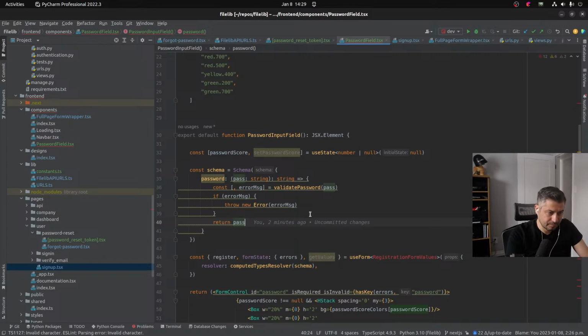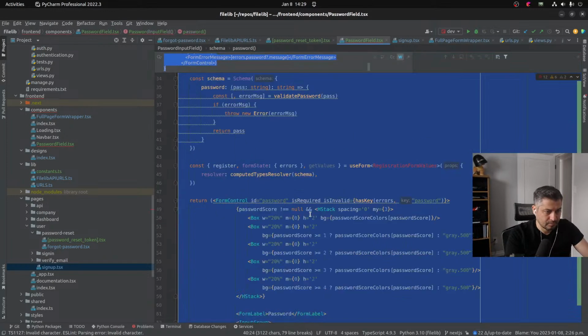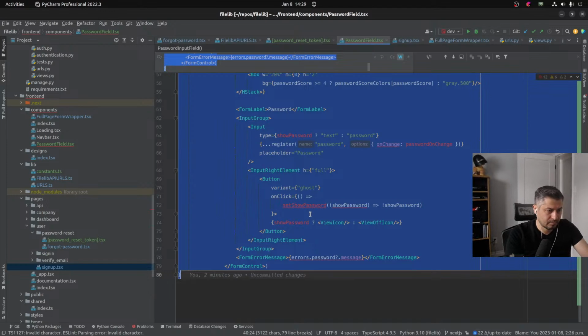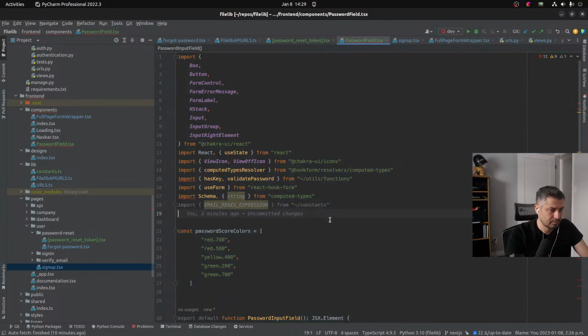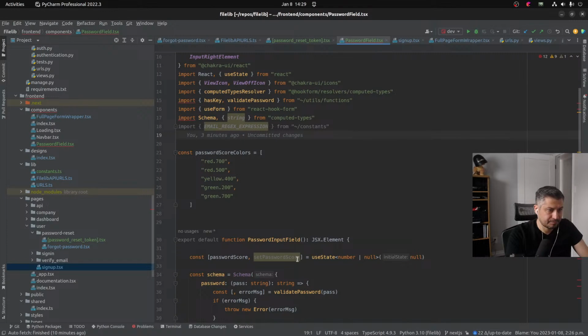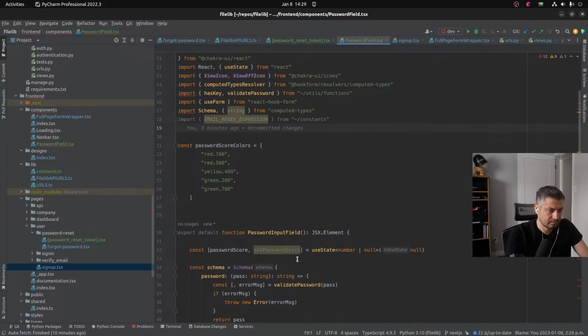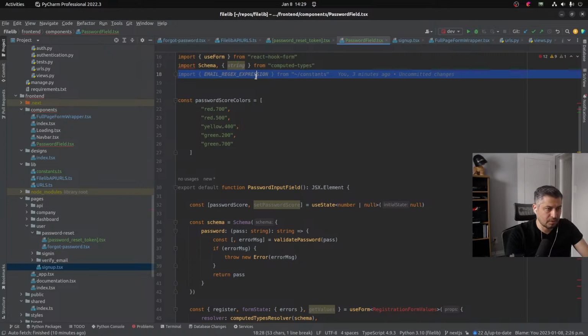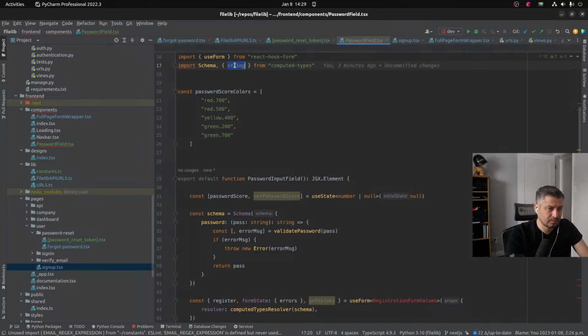Cool. Okay. We do not need this. Things that we are not using, we do not need them.